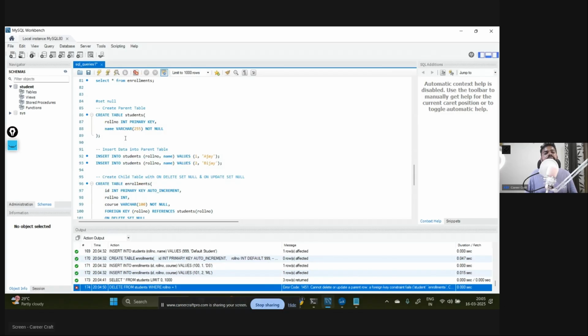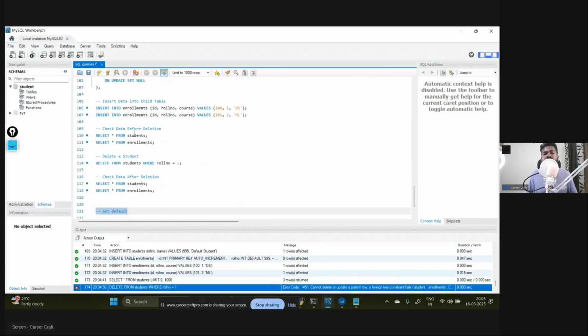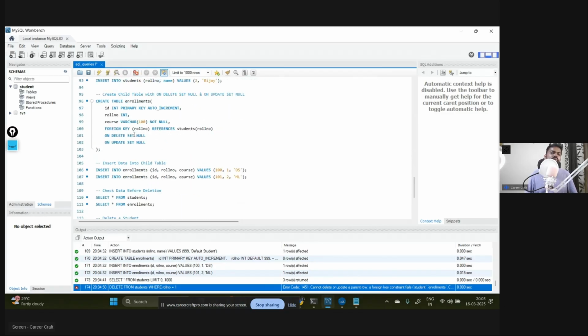But here, finally you have seen four styles, four referential actions: set default, set null, cascading, and restrict.